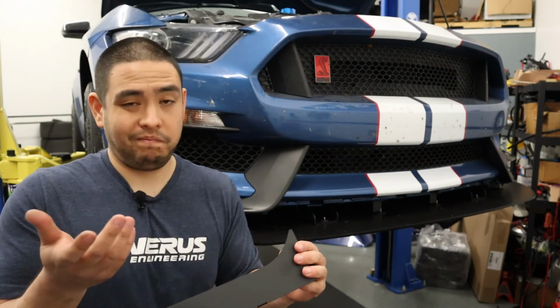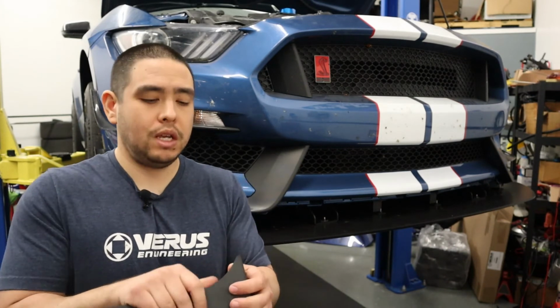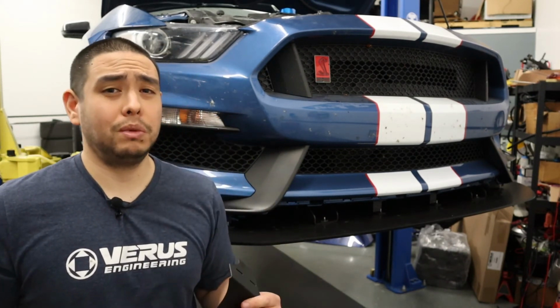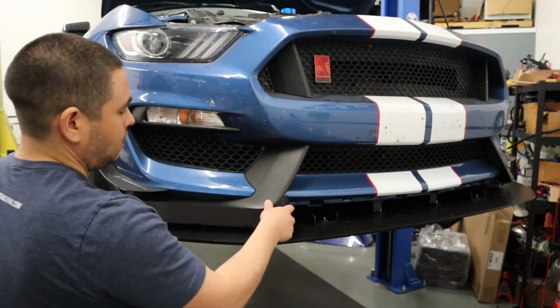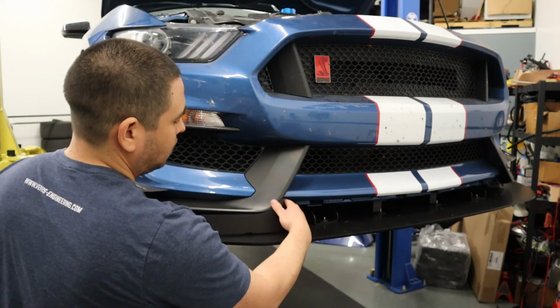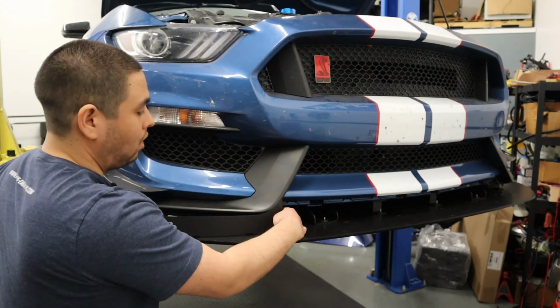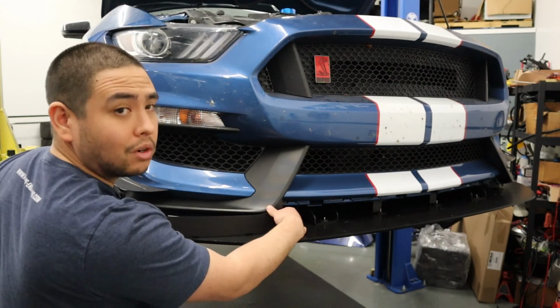It's pretty easy to bend, to be honest. Use your knee, just bend it over your knee, use your thumbs, kind of bend it like this. You want to make small adjustments just to contour the bumper itself. So basically, as a point of reference, this hard bend is going to go right on this fang, I guess you want to call it.